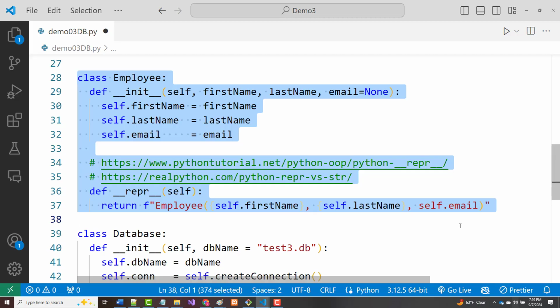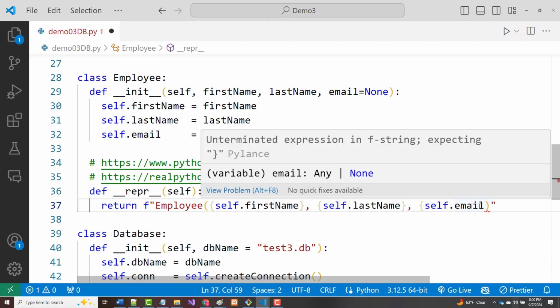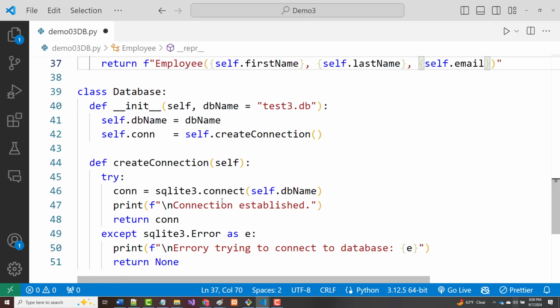We're also having a __repr__, where we are basically returning this information about an employee. The first name, the last name, and the email. Now that I look at this, this looks right, that looks right. That looks better.